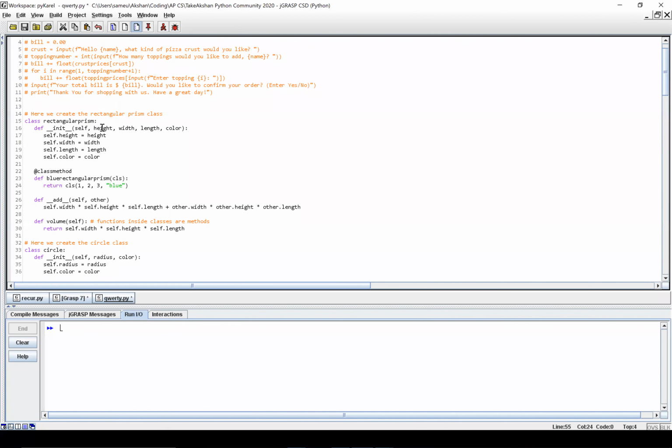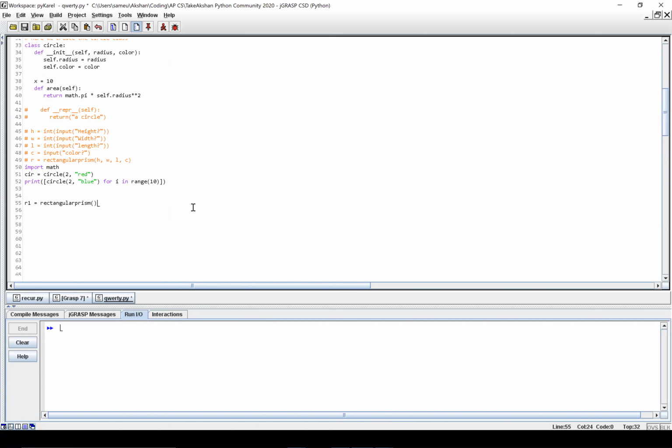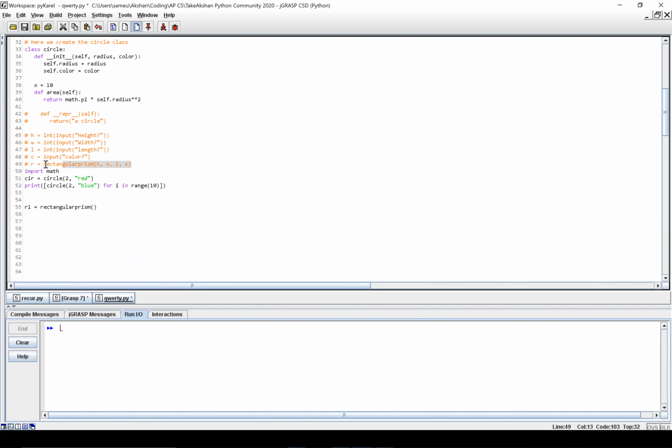And then we have the height, width, length, and color. So let's make the first rectangular prism have a height of maybe 10, width of 12, length of maybe 5. And then maybe the color is going to be red.